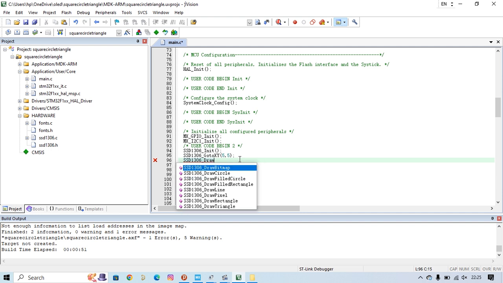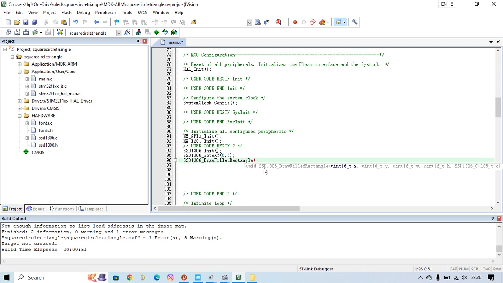Draw filled rectangle or rectangle from x 5, y 0, and then width 40 and height 30, and then the color.